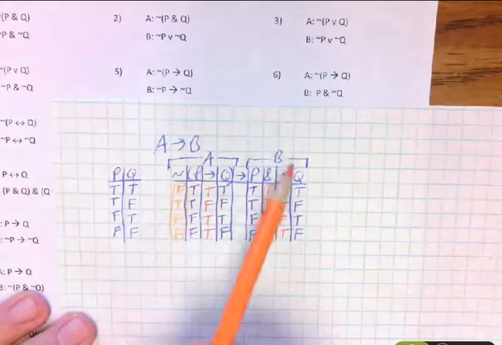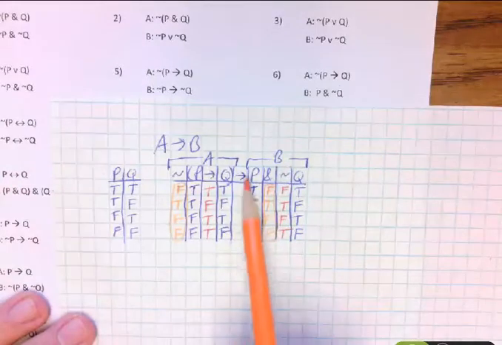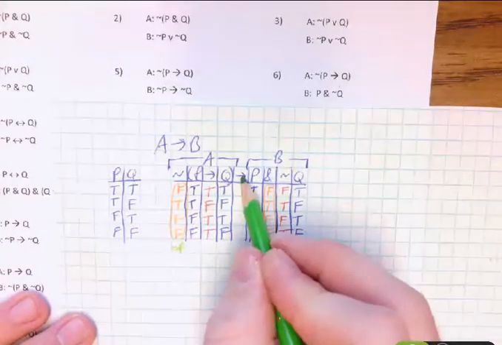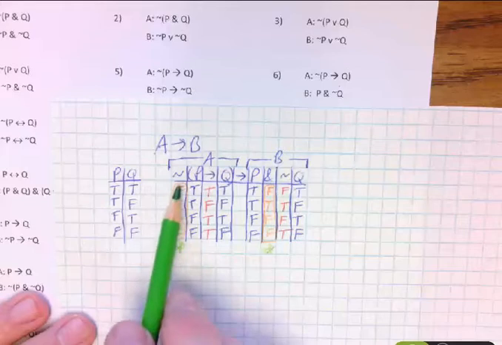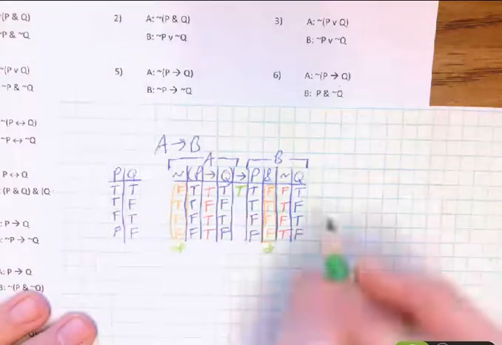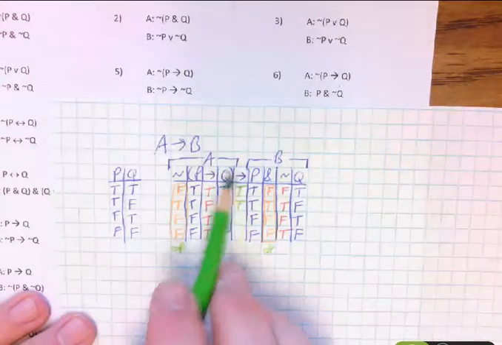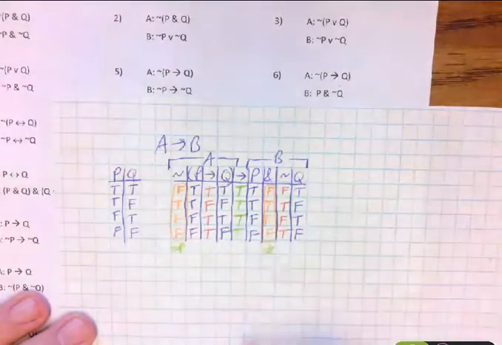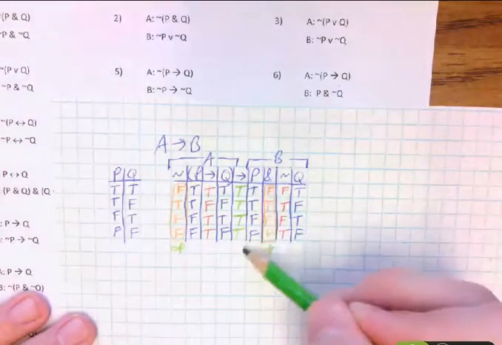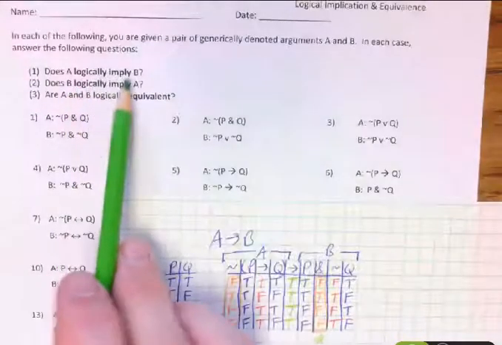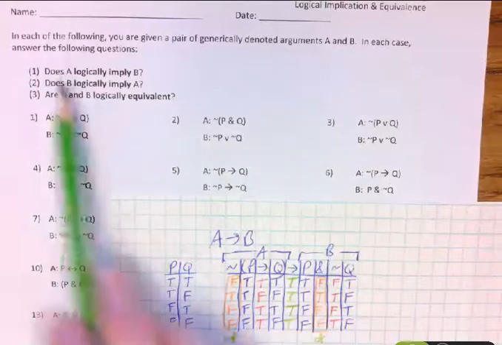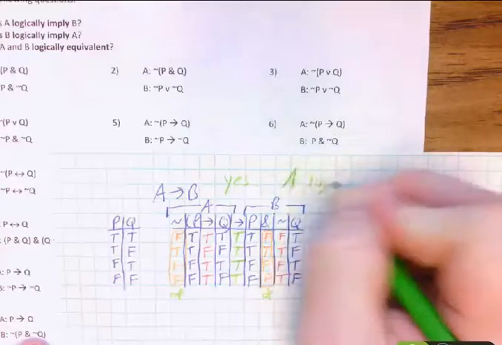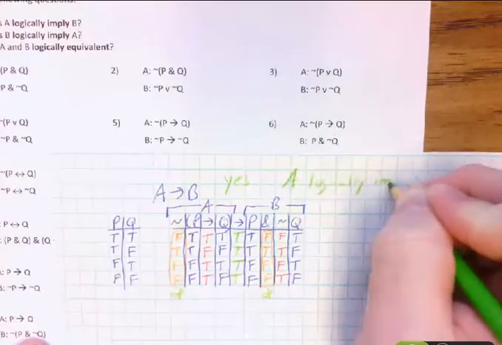So if A logically implies B, then I want to check this truth connective with my two oranges. So I'll do that in green. So I'm basically comparing this to this with this connective. That's what I'm looking for to see if there's a tautology. So false implies false is true. True implies true is true. Remember, the only time this is ever false is if you have an if true, then false statement. So this is false, false. That's true. False, false is true. And check that out. We have a tautology. All the whole column is true. So that means A does logically imply B. So my answer to question one for part one for question six would be yes. So yes. A logically implies B. Based on this truth table.